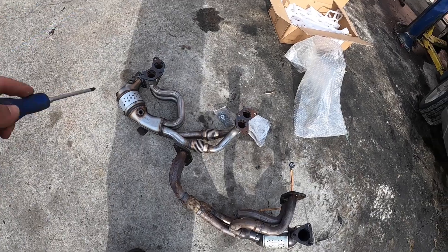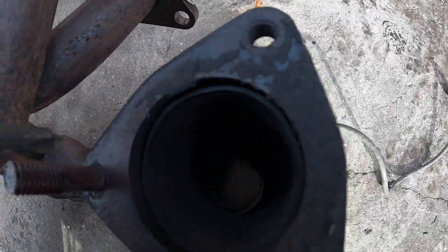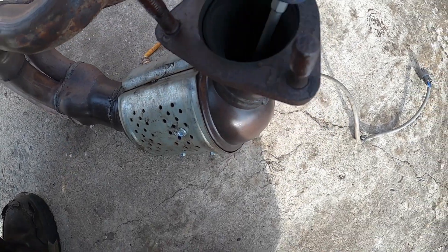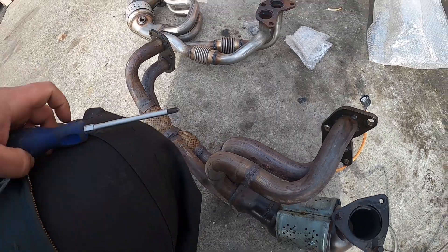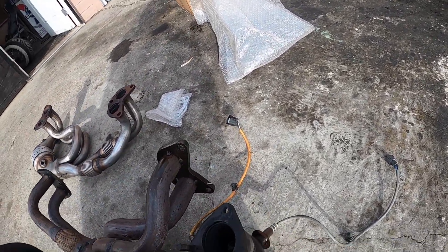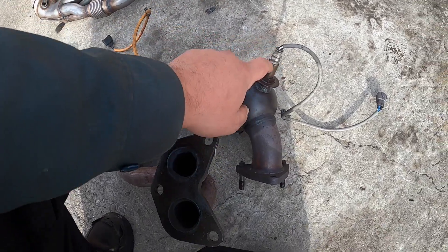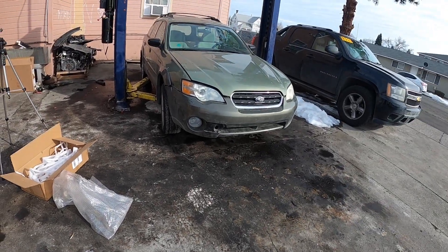We got our new cat right there and our old one here. Just to show you guys — hopefully you can see inside — the cat is just pretty much loose inside of there. If I poke this thing, it just falls down in there and it was definitely just rattling in there. Definitely bad. So we're gonna go ahead and slap that one on. I gotta change these two sensors over there. I actually bought a new one for bank one sensor one because we had a check engine light on before we started. So this one I'm not going to take off, only this one here. Let's keep on going — put the O2 sensors in it and slap it back in there.